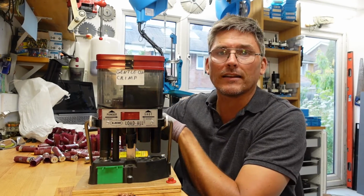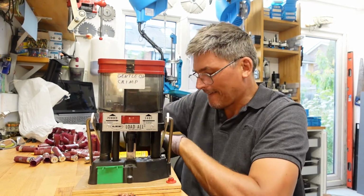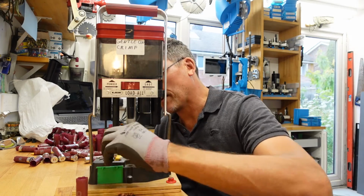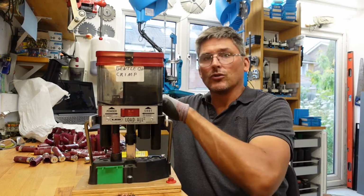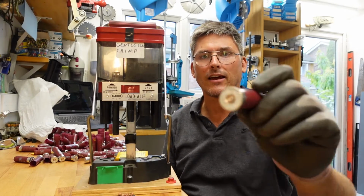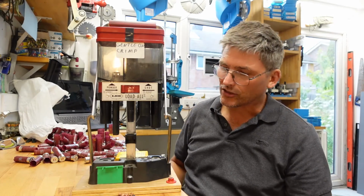Station 1 is going to eject the old shotgun primer and size the case. Up it comes. So there we go, the primer's gone. Station 2, we take a new primer, in it goes, and we put that on station 2 and down it goes. And that ejects the ring. I've just put an old primer in right now, I'm going to just make some inerts like that. And then we're going to go to stage number 3, which is over here.